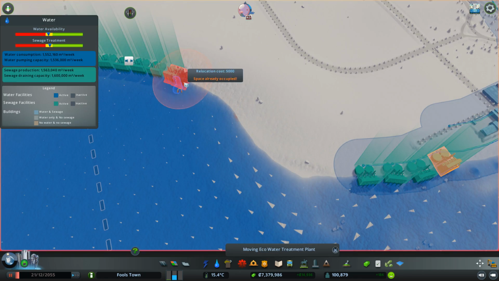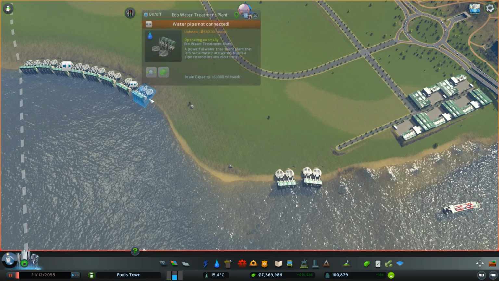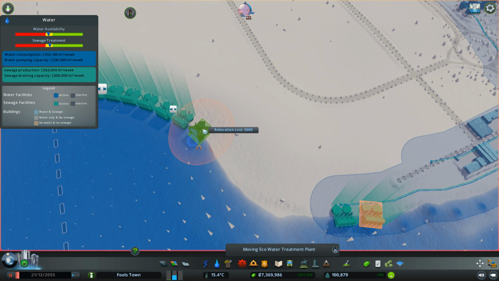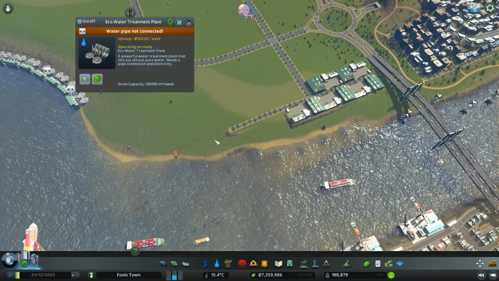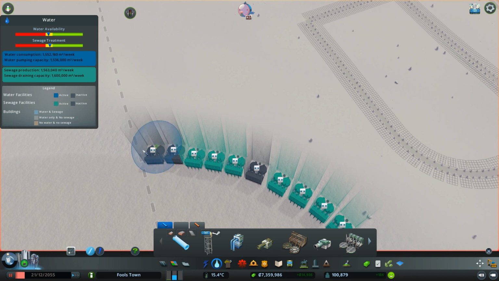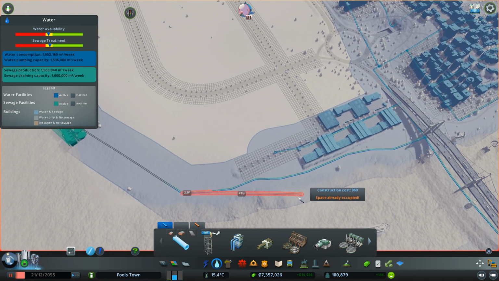So I'm moving these down here just for the fact that if I do need to add in any more water pumps, I could do one or two just along here, and it won't get infected by the dirty water that's being produced by these treatment plants. Even though they're not creating too much pollution, you just don't want to take that chance, do you? Right, water pipes then. Let's hook all these up. There we go. Good stuff.